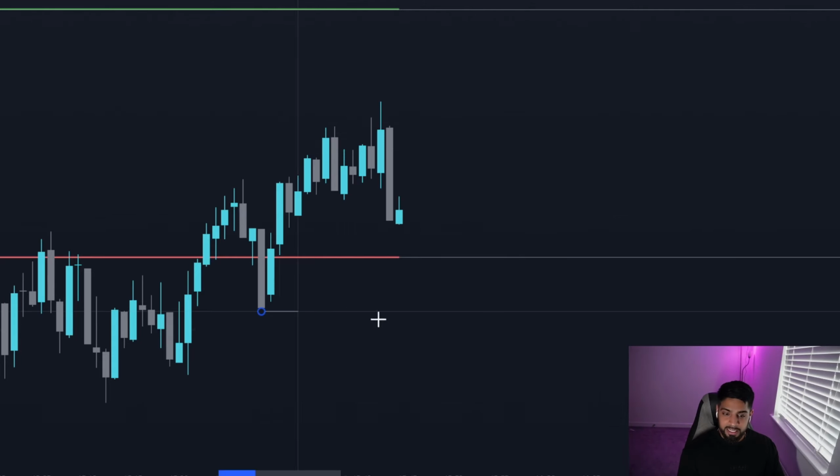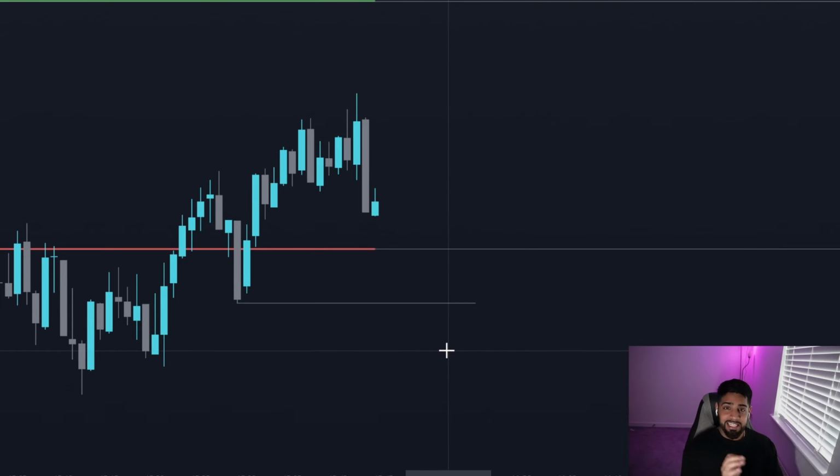So what we're going to do is identify our most local high or low right here, and we actually need this to break in order for us to get that market structure shift. And once we get that market structure shift, that is our indication to get into this trade so that we can ride it lower. So let's play price on, and what do we get? We finally get that market structure shift right there.